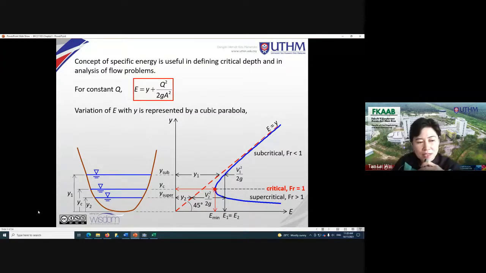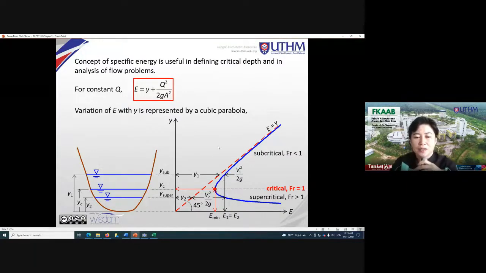So this is why I show here. If you look here, I have the critical depth of flow. If the depth is smaller than this critical depth, it is in a supercritical state. You can show that the Froude number is greater than 1 in this case. And if the depth of flow is greater than yc, the critical depth, it is in a state of subcritical flow. This is when the Froude number is less than 1. I hope you are clear, because this is given constant Q.